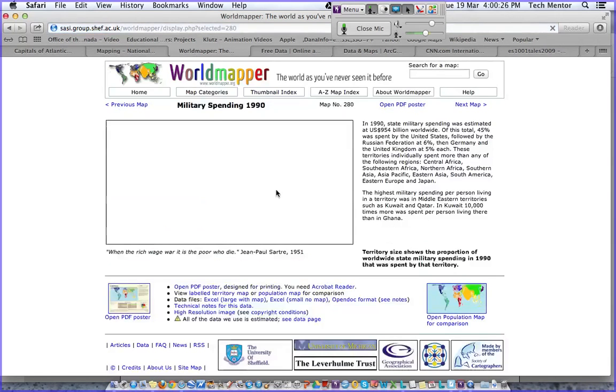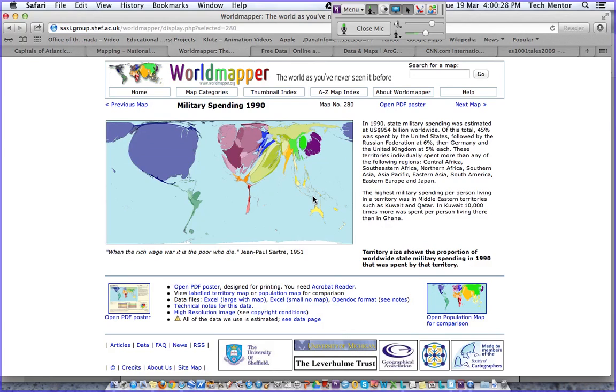I'm just clicking on military spending in 1990. You'll notice here that these maps are based on size. The United States is absolutely huge here, while all the other countries, look at Africa. Africa's just tiny. So is South America. The United States is huge. A lot of Europe is a little bigger.